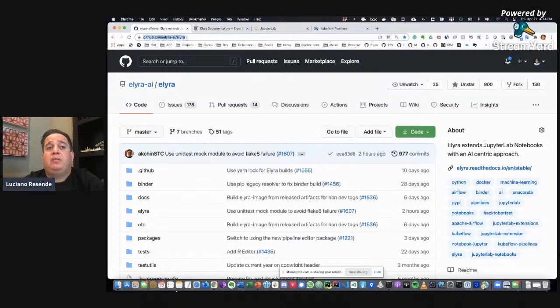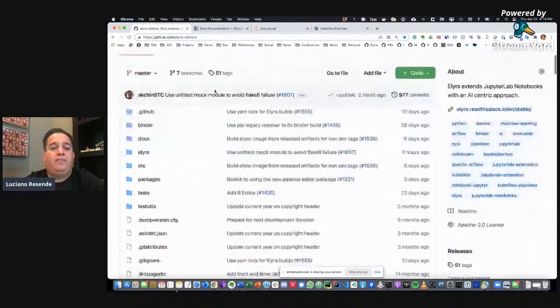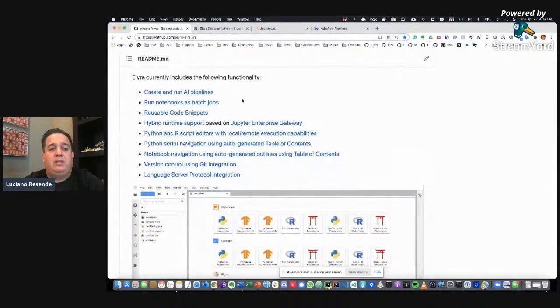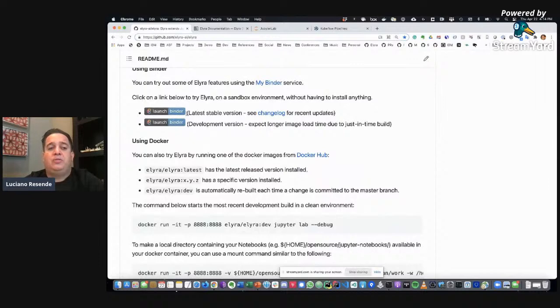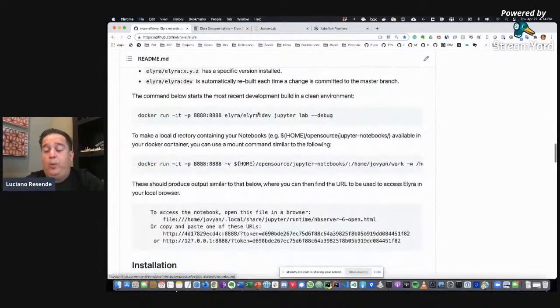So Elyra, and we're going to have all these links on the last slides as reference, is available on github.com/ElyraAI/Elyra. That is the main repo where all the extensions and everything are aggregated. When you go there, you're going to see all the details on what we have, but also how to get it installed or how to start using Elyra. We welcome contributions as well if you're up to it. It doesn't need to always be big features and coding. Even if you find the documentation or examples that are not very clear, always reach out to us, create an issue, help us. That is also always welcome.